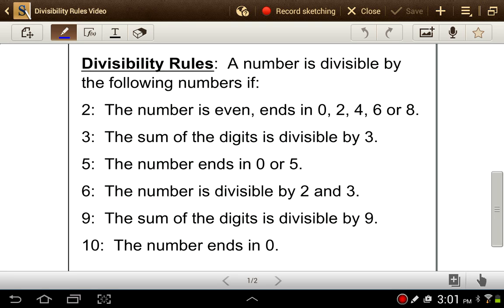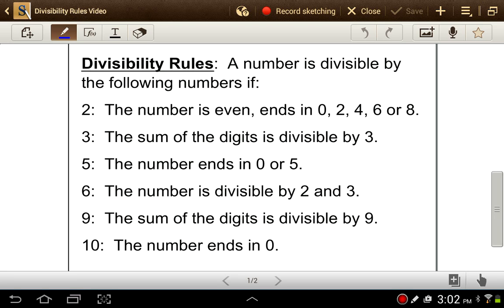Number 9 is almost the identical rule to 3. If the sum of the digits is divisible by 3, okay? Or I'm sorry, divisible by 9. So for 3, they have to be only divisible by 3. For 9, they have to be divisible by 9. So it's a little bit less often that occurs, but it's the same idea. And as a matter of fact, if you're checking 3 and 9, you add them up once. You can check them at the same time. So that's pretty nice. All right, and then 10 is pretty simple if the number ends in 0.